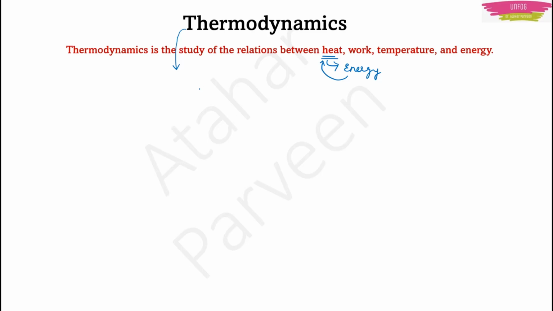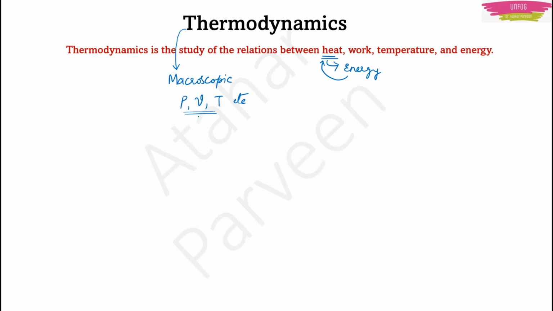We use certain variables. Those variables are macroscopic variables. Macroscopic variables means those variables which we can apply in our daily life. They are pressure, volume and temperature, etc. Actually many more are there which I don't want to talk about because we don't want to go out of the portion, right? So for us the macroscopic variables are pressure, volume and temperature, by the help of which we can describe the state of a gas using thermodynamics.